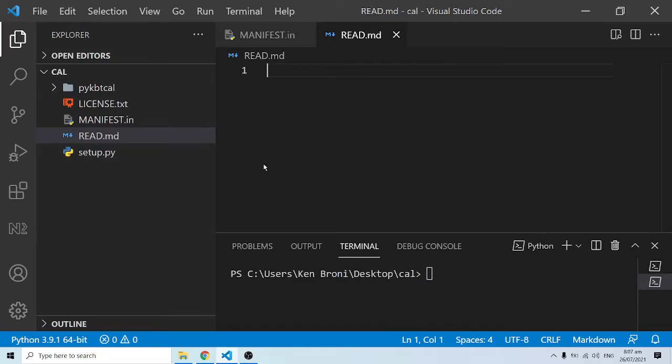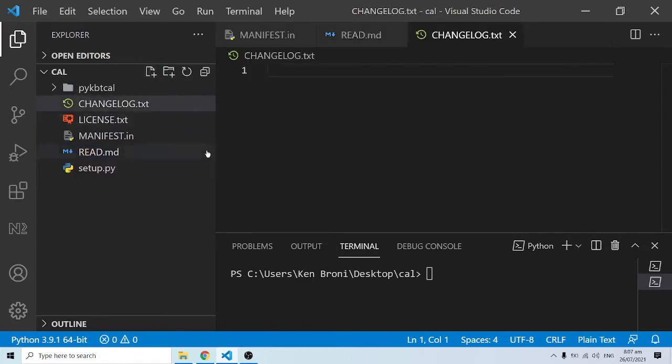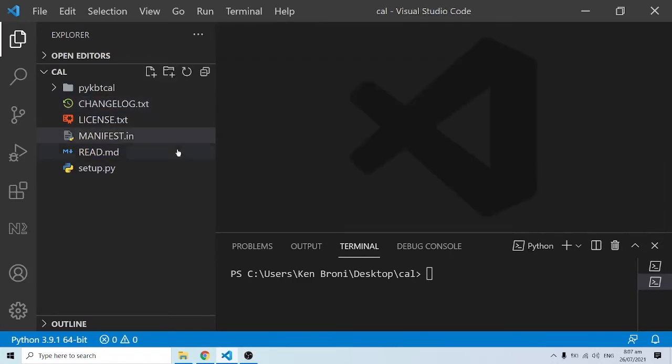Then I think the last one that we need to have is going to be a changelog. I think this is optional, but then let's try and have it over here. So a changelog.txt file over here. All right, so let me close things up over here. We are going to come back to these files and what we are going to put in over here. I already have a snippet. I'm just going to put it over here and explain to you what each and every one actually does.